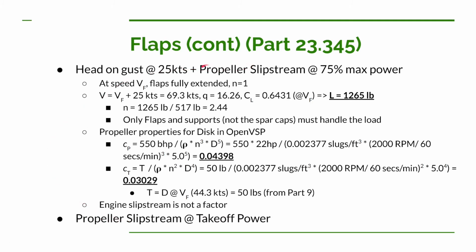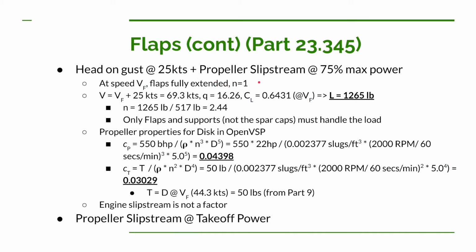And I'm pretty much going to ignore the propeller slipstream up here. So what I'm really only concerned about is what happens with the head-on gust at 25 knots. Now there are two conditions that I'm going to also ignore for now. That is gusts that happen in the more vertical direction. I'll deal with those at a later time. This 25 knot gust head-on is really significant, so that's what we're going to deal with here. So again, that is with our speed at V sub F, but N is 1, a load factor of 1 instead of a load factor of 2. If you do this at a load factor of 2 at 25 knots, the numbers are just outrageous and make no sense.